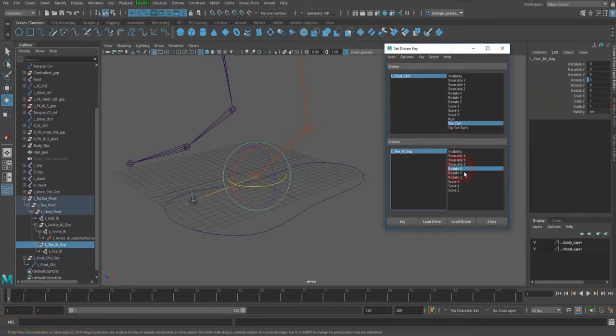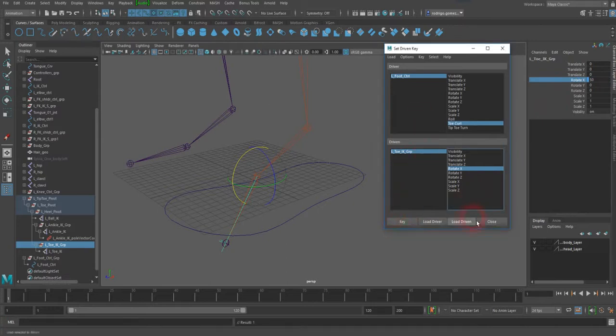And that's going to change the rotation of this one in the opposite direction, which will be 50 positive. I'm going to key that.